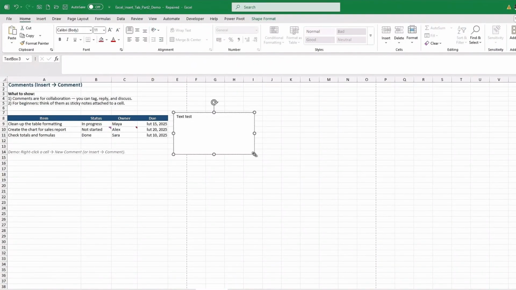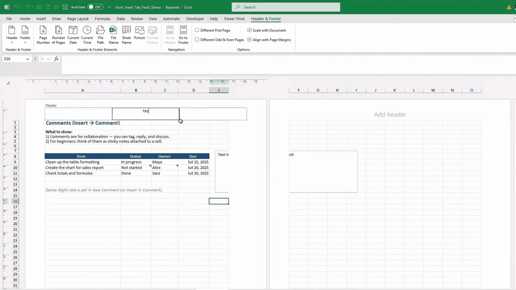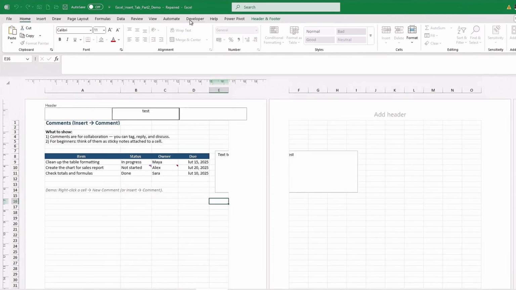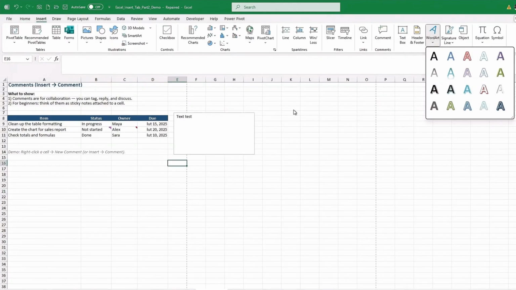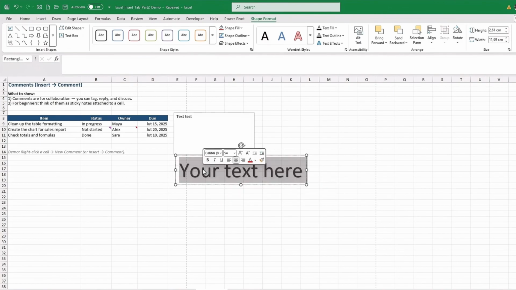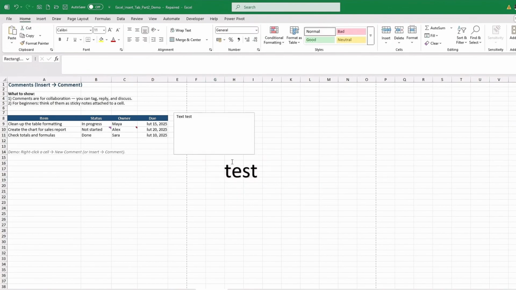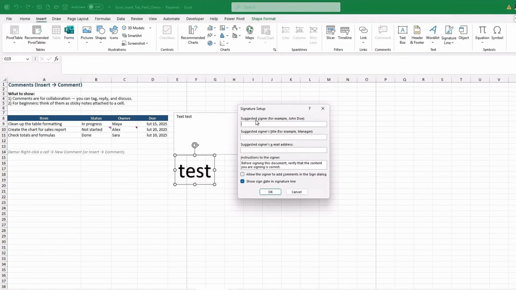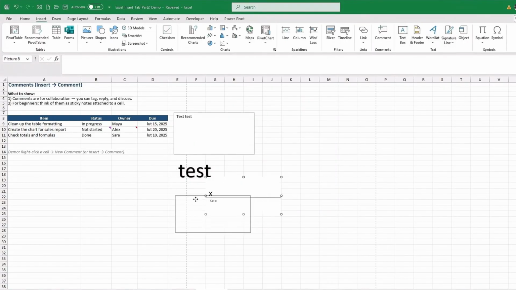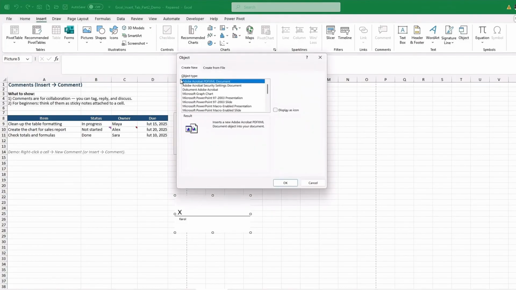Text tools let you add text that's not tied to cells. A text box is useful for titles, labels, and simple dashboard headers. I can place it anywhere, move it around, and use it as a clean title. For beginners, keep it readable and don't over-decorate. Simple is professional.